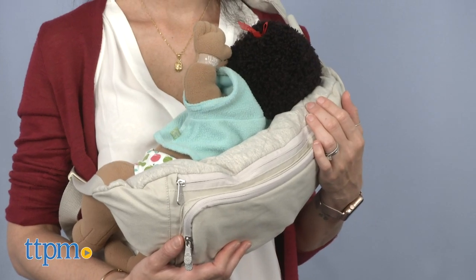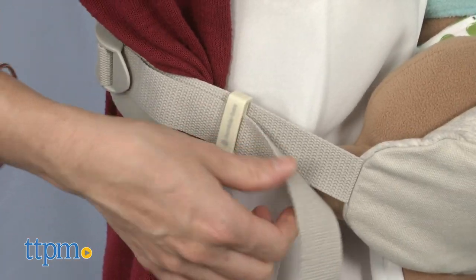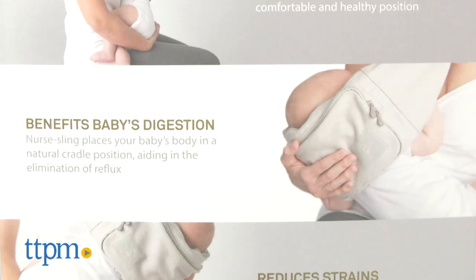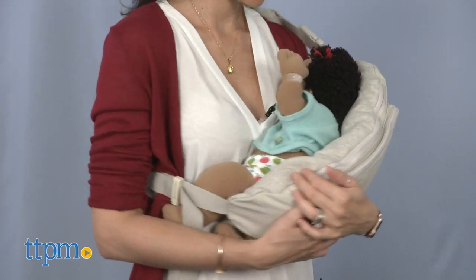The nursing sling is a nursing pillow that holds your baby, allowing you to sit up straight and rest your arms while naturally cradling your baby in a healthy fitting position. It benefits baby digestion and also reduces strain as it holds your baby towards you so you can relax your arm and take a break while feeding.